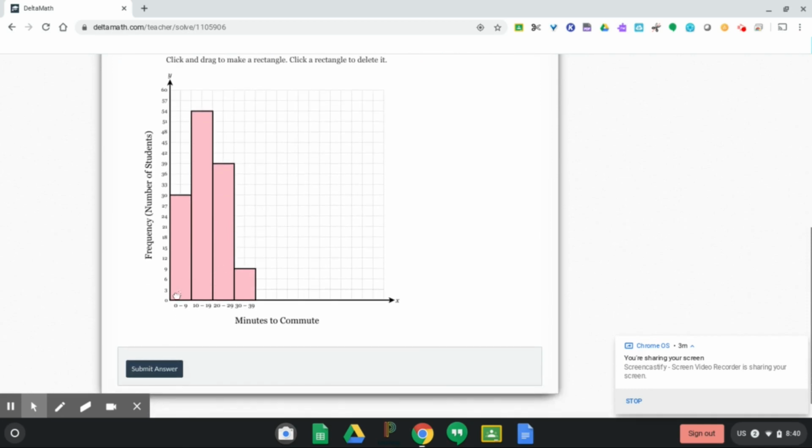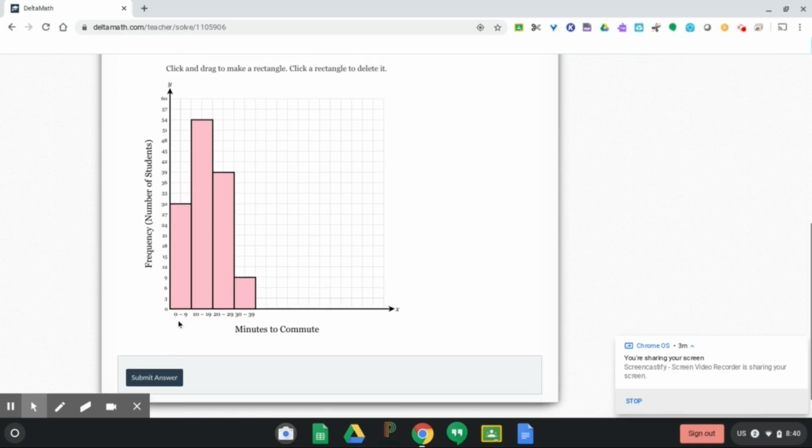Remember, they don't have to start at this y-axis here. It only started at the y-axis because I started with 0. You'll see a little break in the graph if you started at anything besides 0, but this example just happens to start at 0. They're all the same width. My intervals here, if you notice, I put the intervals after I made the box, and I started in the top left of where I was going, and I dragged all the way down. Mine's 2. You could make it 3.